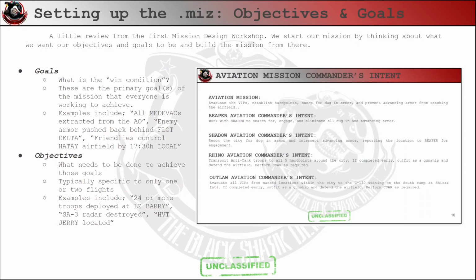Remember we talked about in the first workshop the win condition, the goals and objectives. So when you're setting up a mission, you want to make sure you set it up around the goals and objectives of that mission. So what's the main goal? What is everybody doing? For example, all the medevacs extract from the AO, or you push the enemy back behind a certain area, or friendlies control an airfield by 5:30 local. That's the main goal that everybody is working towards, and then the objective is what everybody needs to do. So say 24 more troops are dropped off at this LZ, and that task is considered done.